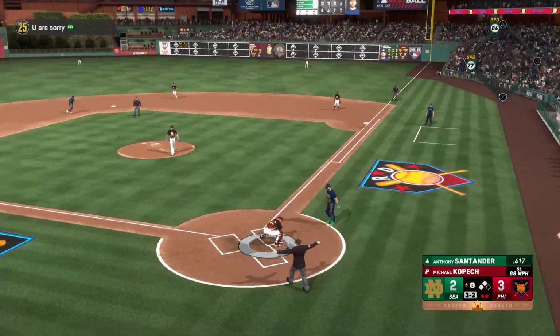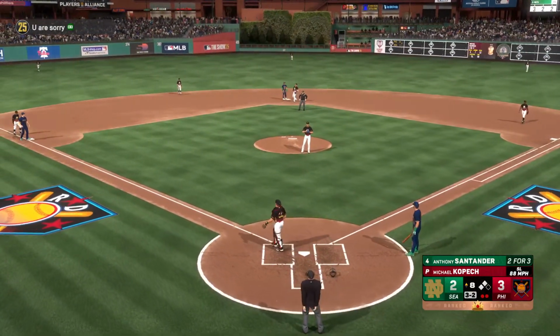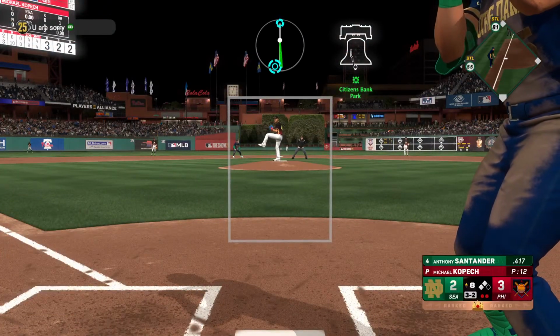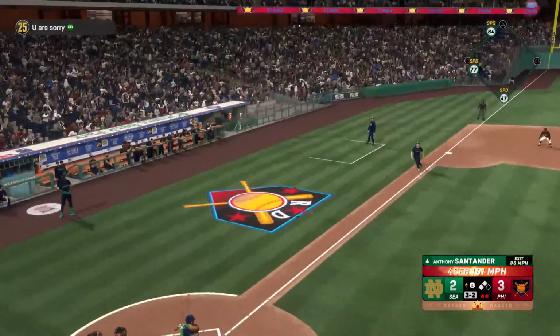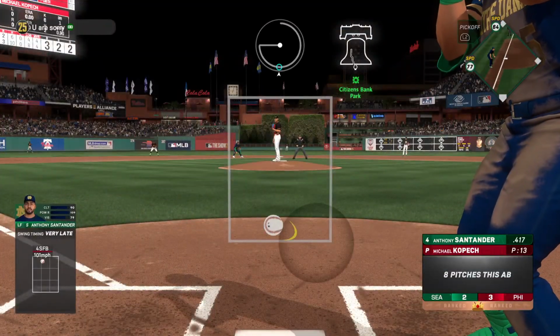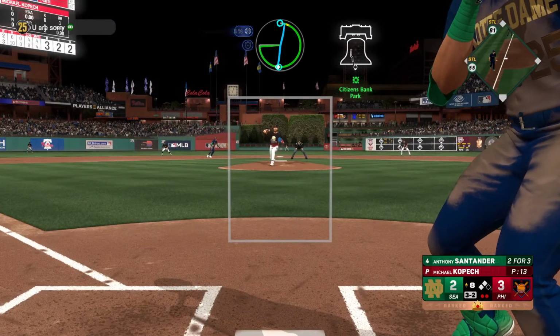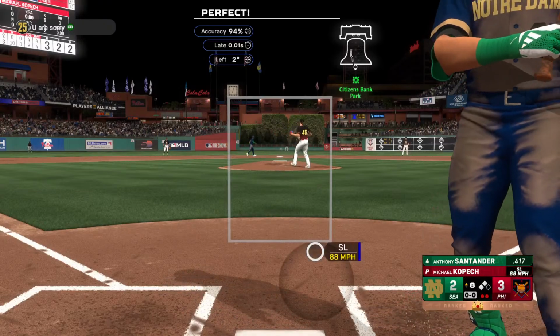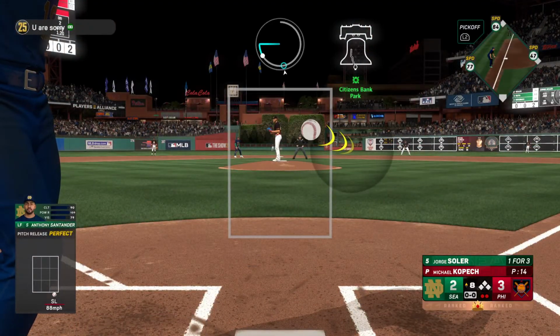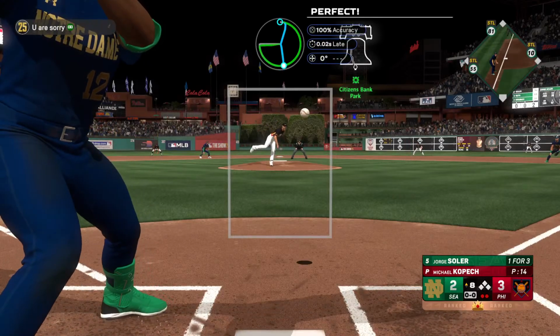Full count. Now he can't squeeze it behind the plate, but no advance from the runners. Foul ball, and it remains a full count. Well, he's having a tough time getting a pitch by him. As a hitter, you feel pretty confident that you're seeing different pitches still able to make some type of contact. 2 outs, bases full. Now it's the right fielder, Jorge Soler.